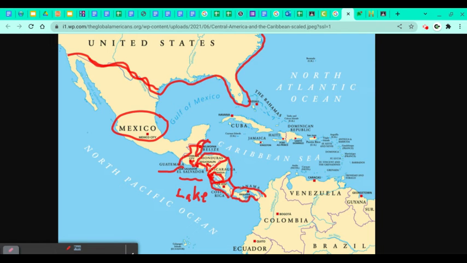If we go a little further down on your map, it's not actually part of Central America, but it gives us context as we discuss. And this is Colombia, and the capital is Bogota, which is right there, again in the middle. Then we have another country, Venezuela, which is also on your map at the very bottom right, and the capital is Caracas. Okay, so I think your map kind of cuts off like this. But this is not technically Central America, this is South America. I put it on here though because I like the context to know it's connected.